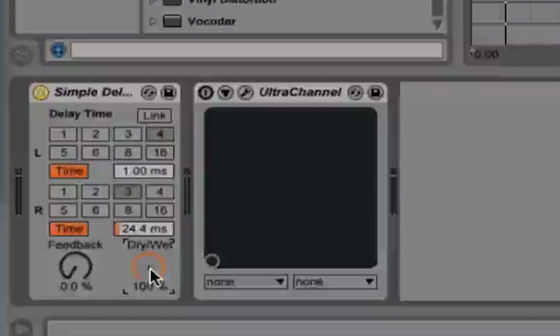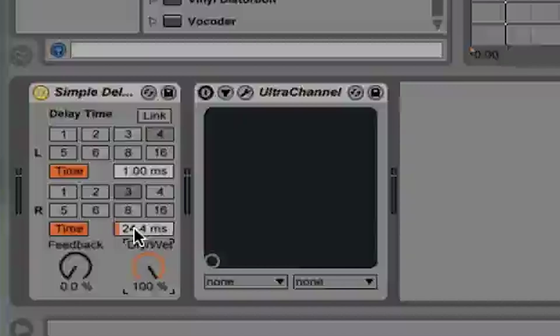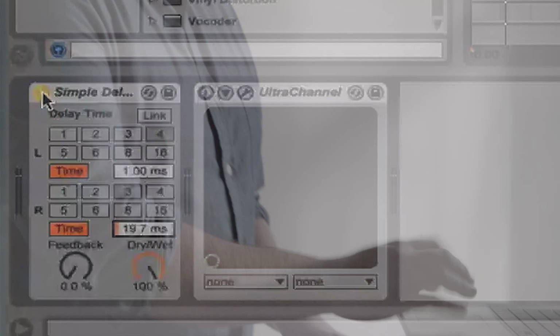Okay, so basically all we're doing is using a delay with time set to 1 millisecond on the left speaker, and the right delayed by up to 30 milliseconds. Now there is a calculation you can work out, so you could work out a stage that's 20 foot long equals X amount of milliseconds. I'm not going to do the maths today, but you can find that on the internet. So that's it, very basic, doing it manually, but also there's plugins that do this for you.